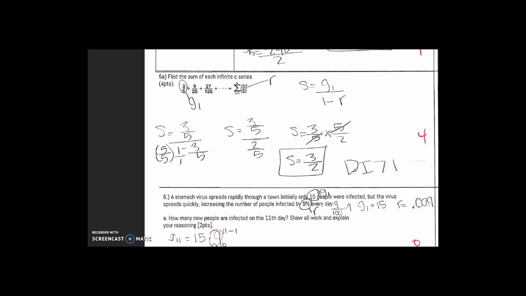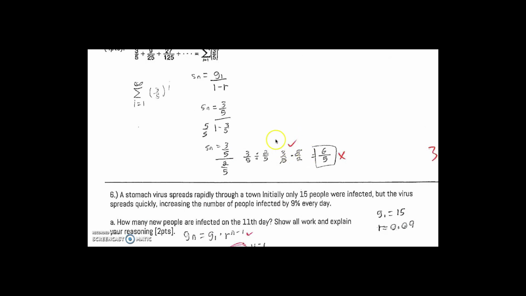And you can't see it, but it says a 4. Good job. Oh, this one was so close right there. And then this wrong answer, 6/5. They multiplied it and then, I don't know, maybe they didn't see it, rushed. I don't know what happened, but so close, give them a 3.